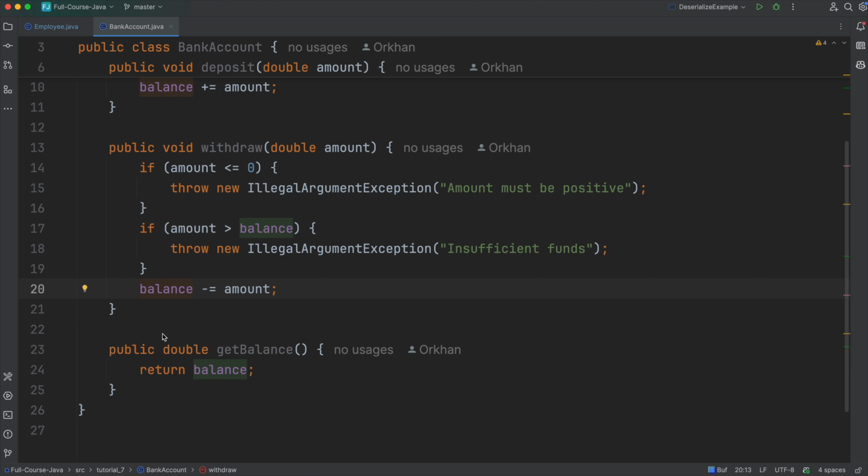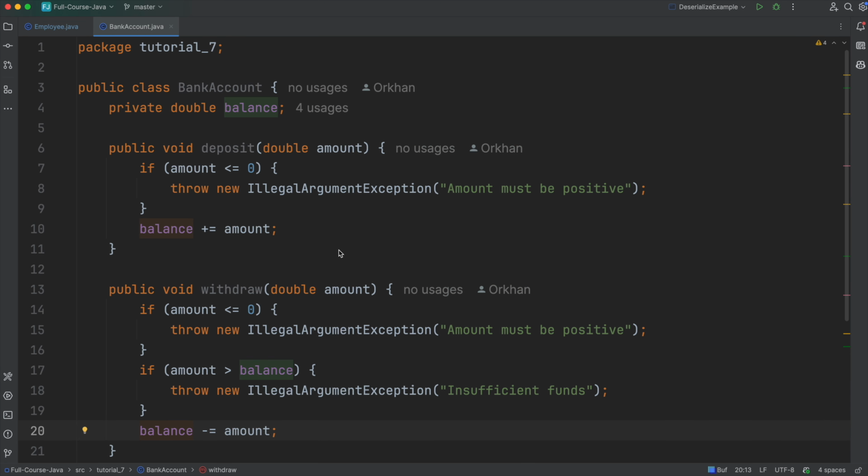We can add more logic here in real projects. Usually this logic is much more complicated, but the point is that one of the advantages of access modifiers is that it supports one of the key ideas of object-oriented programming, which is encapsulation.